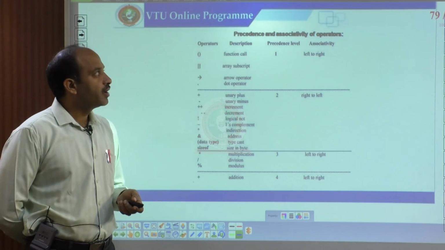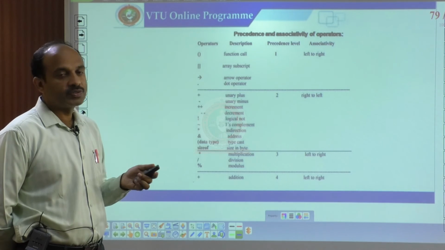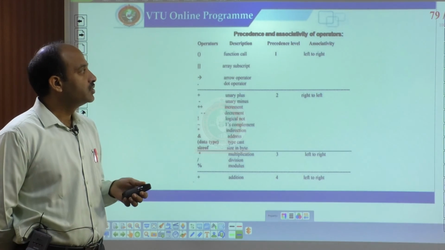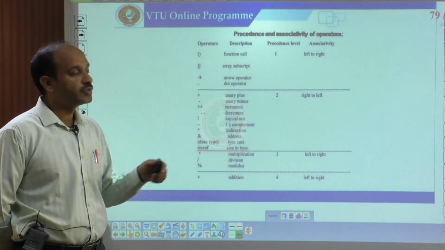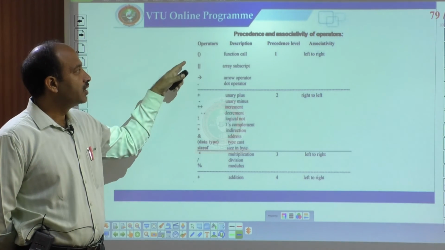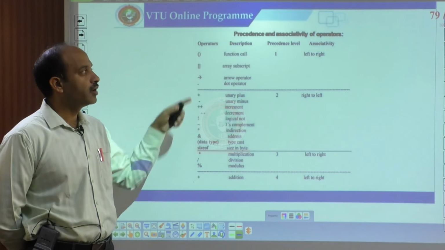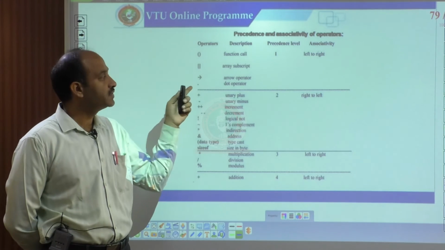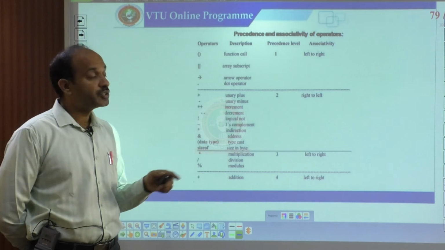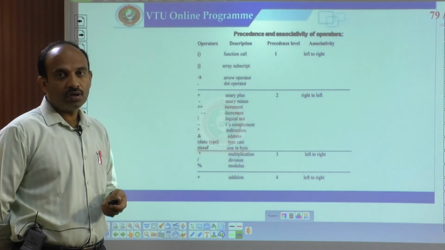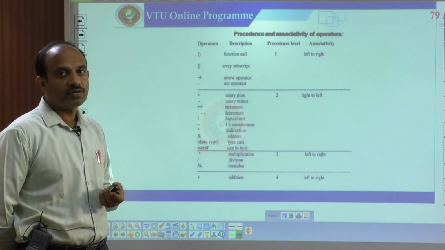So, some of the priority or precedence: whenever you are evaluating an expression, the first priority will be evaluated always from left to right. So, the first priority is parenthesis, the square bracket, and so on. If any expression contains parenthesis or the square bracket or the arrow operator, dot operator, these operators will be evaluated first. If an expression contains all these, then all have the same priority, but it will start evaluating from left to right. It is like first come, first served.